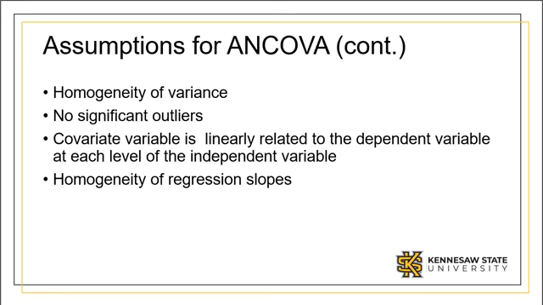Finally, homogeneity of regression slopes investigates whether there is an interaction between the covariate and the independent variable. For ANCOVA, we desire no interaction. Visually, we are requiring that the slopes of the lines we generated in the previous assumption all be parallel to each other. A variant of the one-way ANOVA procedure to determine the statistical significance of the interaction between the independent variable and the covariate variable is typically used.